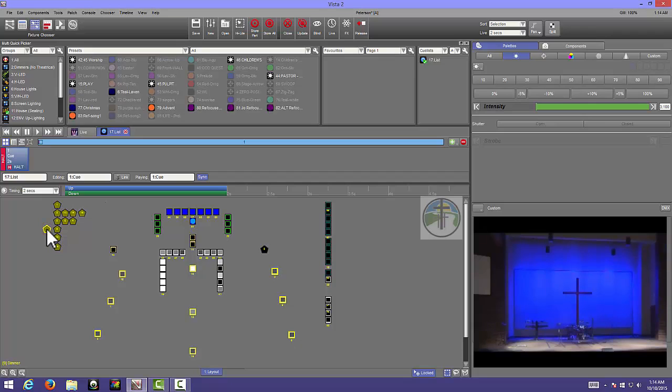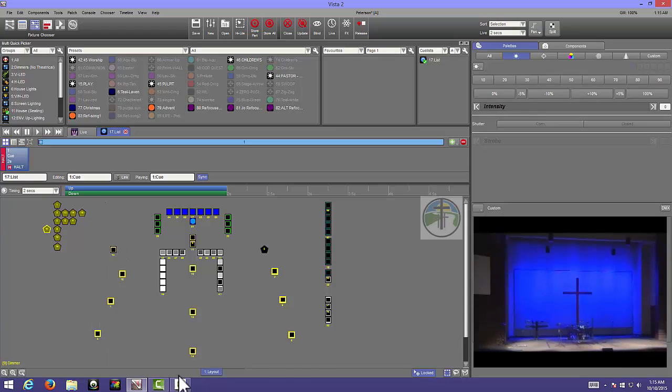When you push on number 11, it activates all of these, which are the cans for the sanctuary lighting, all the way up to the stage. And then these two are the two rows of the cam lights on the stage. So we can bring those up, and you'll see it a little bit in the video to your lower right, that we bring those all the way up to 100. We can bring them all the way down. So number 11 over here just activates the ones that are in the sanctuary.